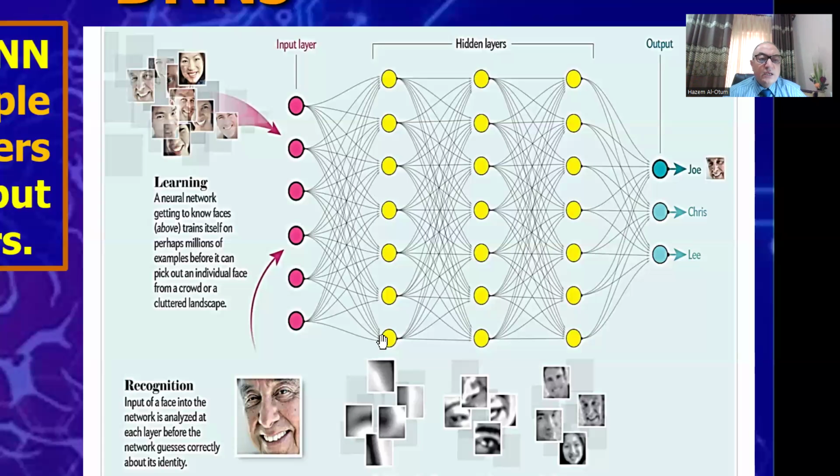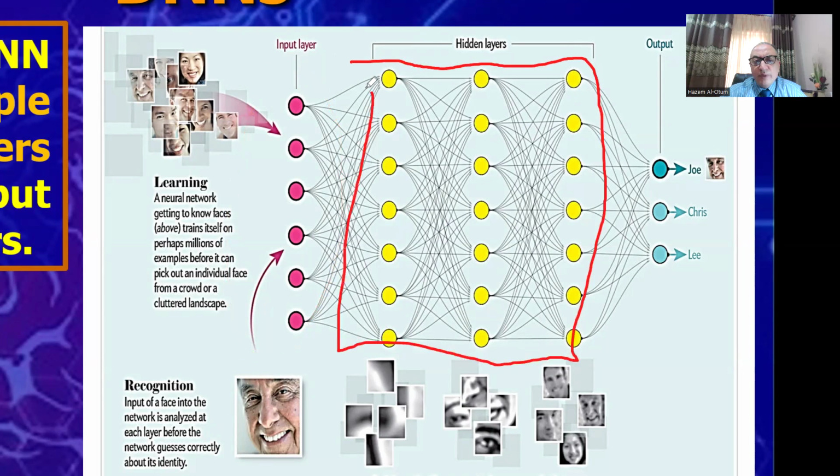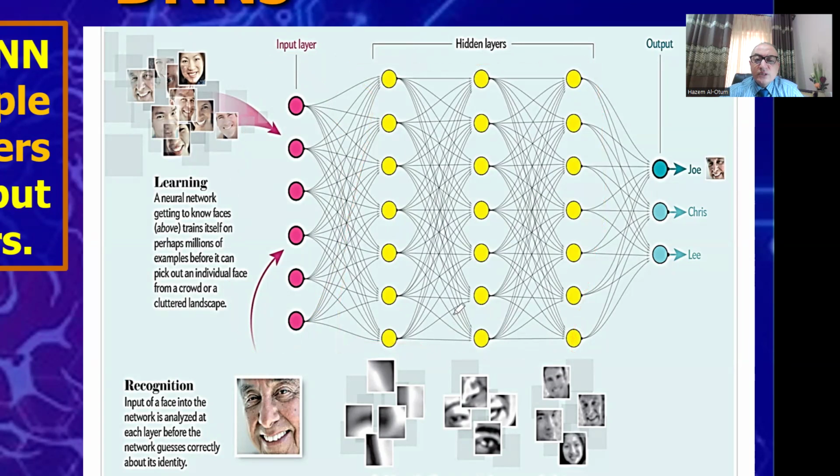Here we can make the system learn from input images, or it can train itself. This is the input layer. And here we have maybe just 3 hidden layers. But in case of deep learning, we may expand this to hundreds of such hidden layers. And it is a classification task because we have the output specific names like Joey, Chris, Lee, etc. You can use it for classification applications, and you can use it for recognition again.